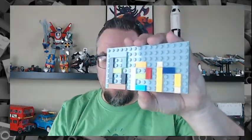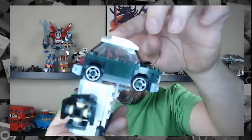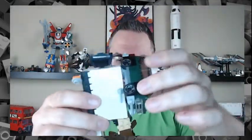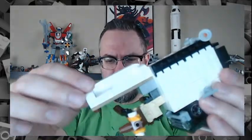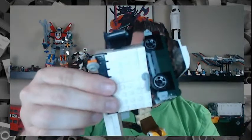Another game was to build your name in bricks. You got 5 minutes to do it. One guy did a junkyard Voltron. So he had us build 1, 2, 3, 4, 5, 6 different things. There's a piece of lawn equipment. There's a leaf blower. This is supposed to be a trash bag up top. That's a vehicle. That was a cheat because that's an actual polybag set or small giveaway set. A refrigerator, a couch, and a dog, right? So there's your dog. And then you're supposed to combine them together and do a robot. So that's Junkyard Voltron.